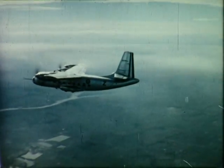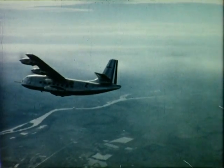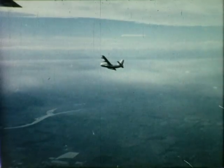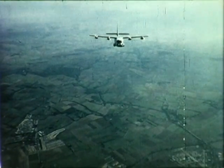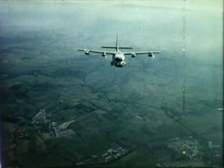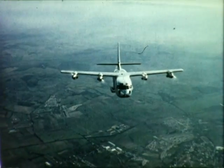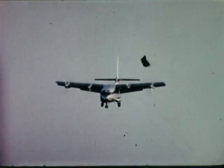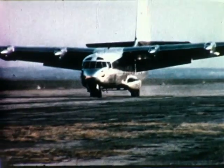The McDonnell 188 meets all the requirements for a tactically effective short takeoff and landing assault transport. It can carry a payload of more than eight tons and transport more than 90 percent of the vehicles in an airborne division. It can land with a ground roll of less than 450 feet at maximum landing weight and maneuver with positive control at airspeeds as low as 50 knots. These features permit the 188 to deliver food, ammunition, fuel, and equipment without the expense of large heavy-duty forward airstrips or time-consuming costly paradrop. The McDonnell Model 188 can be the vital technical link in the airline of communication, and with this aircraft the exacting requirements of a STOL assault transport have been convincingly demonstrated.